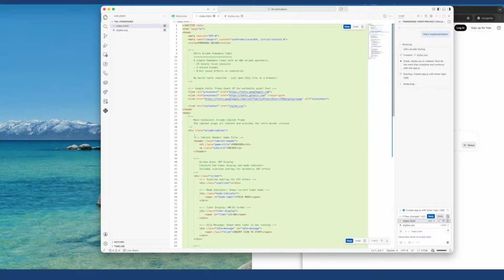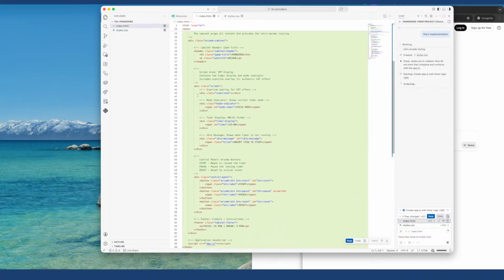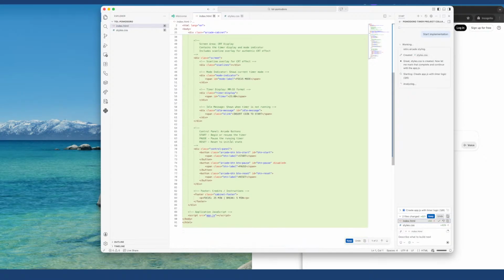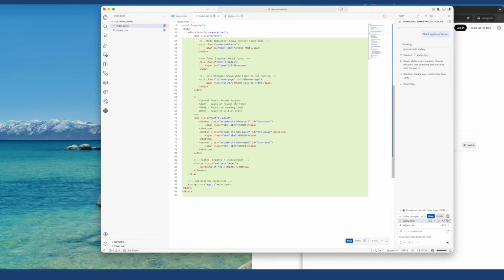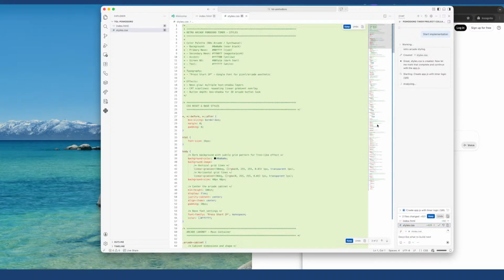And in the page, we've got the cabinet header. Let's see, screen area, CRT display, timer display, control panel, arcade buttons, start, pause, reset. Very nice. A little footer in there as well. And yeah, that looks great.